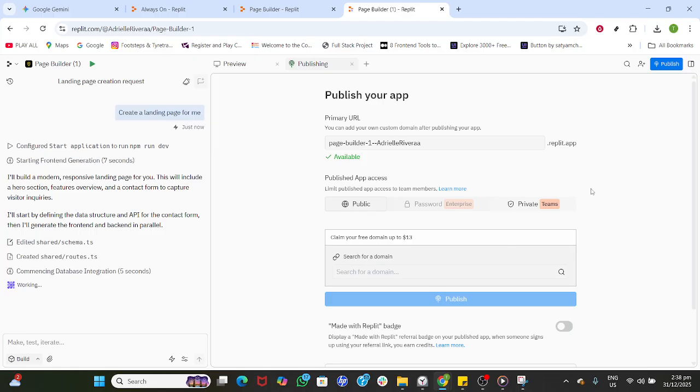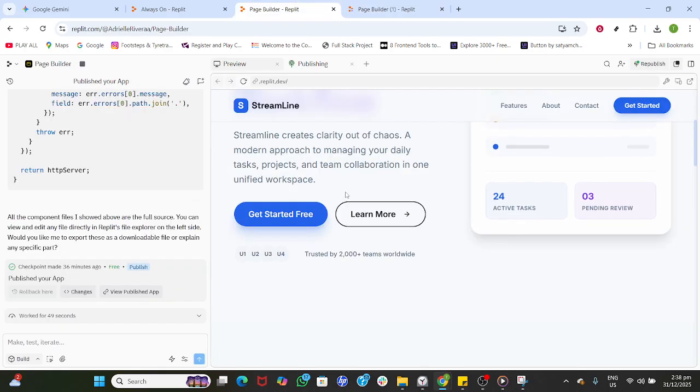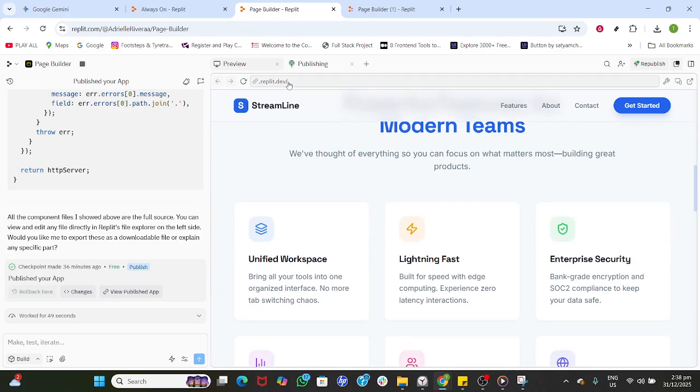When you're happy with how it looks, click Publish. Then choose Publish Your App to deploy it publicly. Follow the highlighted prompts to finish the process. Replit will build and host your site for you, and you'll get a shareable link when it's done. If you see additional highlighted confirmations, click through them to finalize the publish.